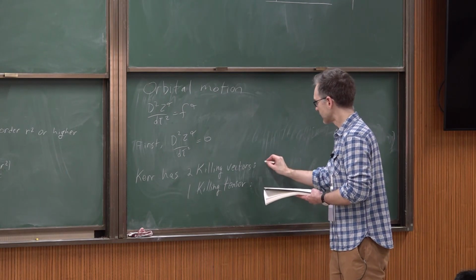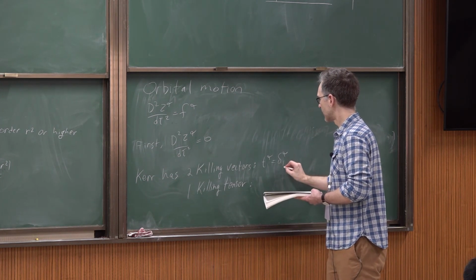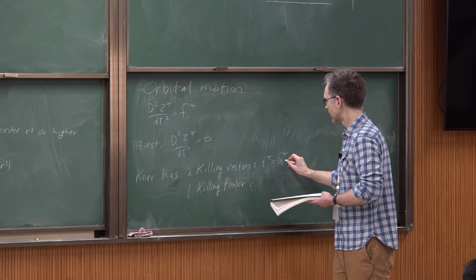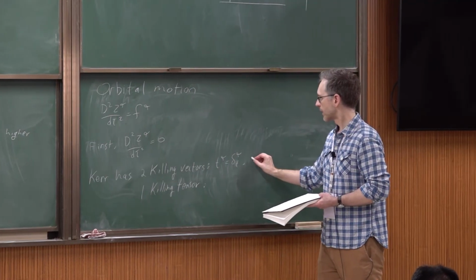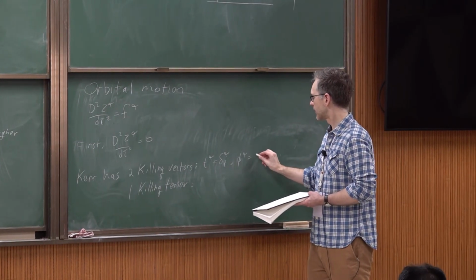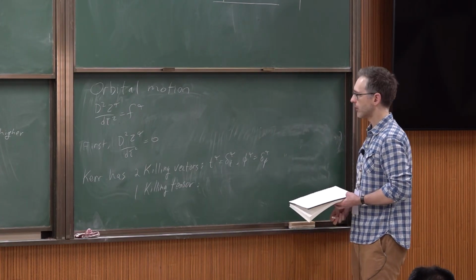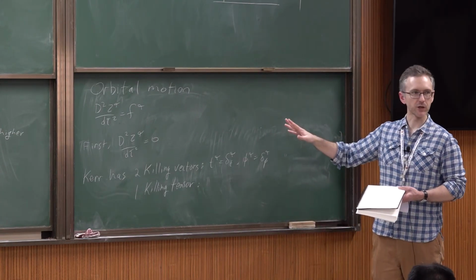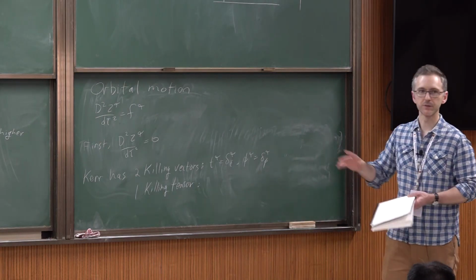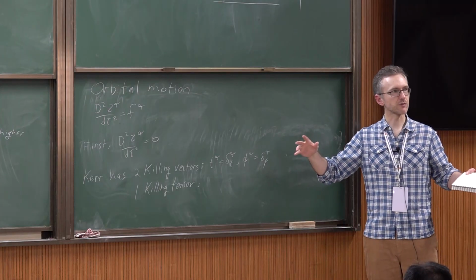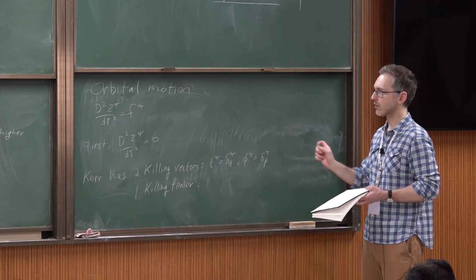So the killing vectors I'll write as t alpha, which is just 1 in the t direction, 0 in every other direction, and phi alpha, which is just 1 in the phi direction, and 0 in every other direction. Here I'm assuming I'm working in Boyer-Lindquist coordinates, t, r, theta, phi. And r is now the Boyer-Lindquist radial coordinate in the big external background spacetime, it's no longer distance from the particle.